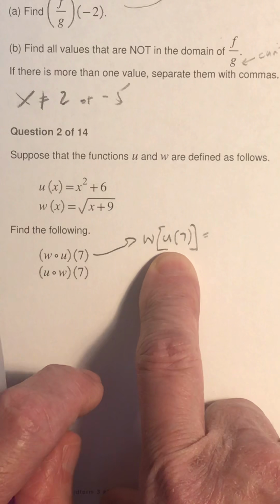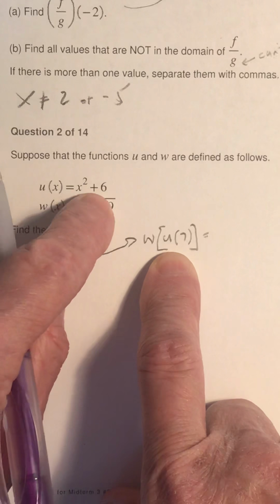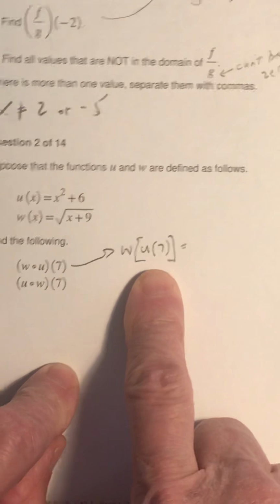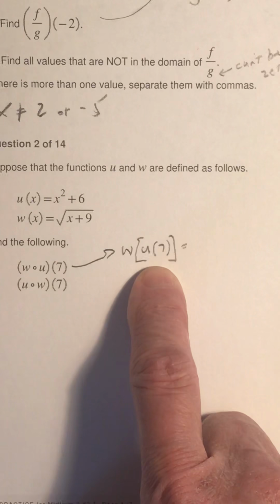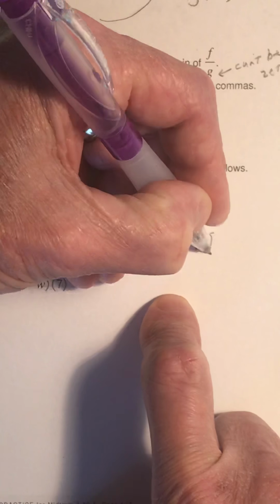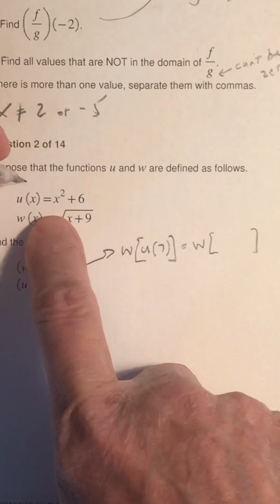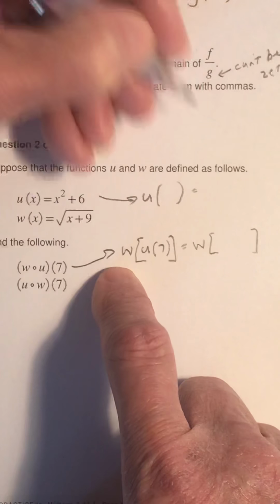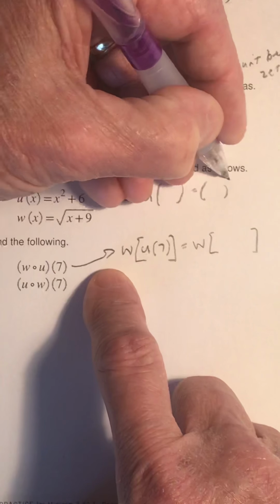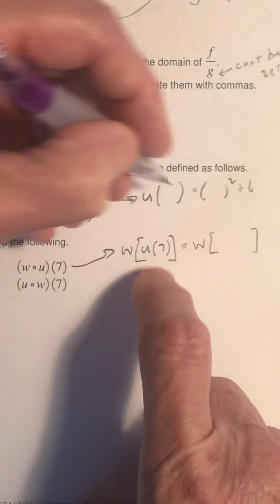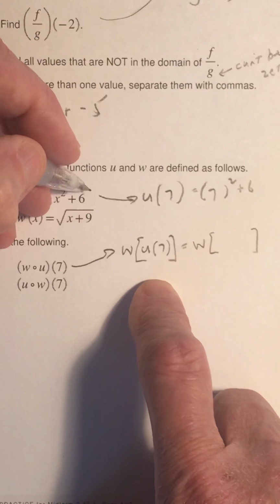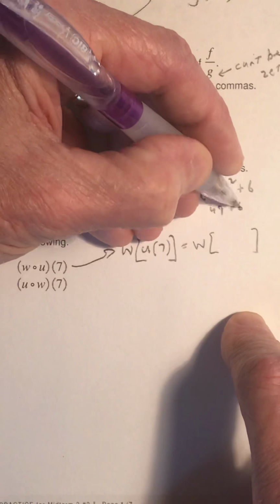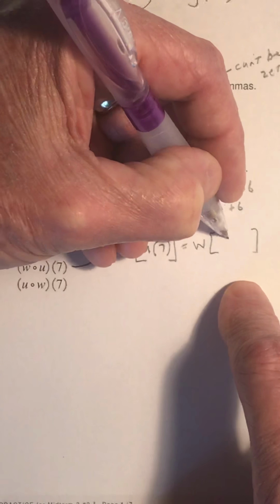for u of 7 by doing the steps of u to the number 7, and then we'll do the steps of w to whatever number we got. Sounds complicated, but it's really just pretty much fancy arithmetic. So, w of u of 7, I can do u of 7, over here. What's u of 7? U of anything is the anything squared plus 6. So if I pop a 7 in there, I have 7 squared plus 6, and 7 squared is 49. And 49 plus 6 is 55.